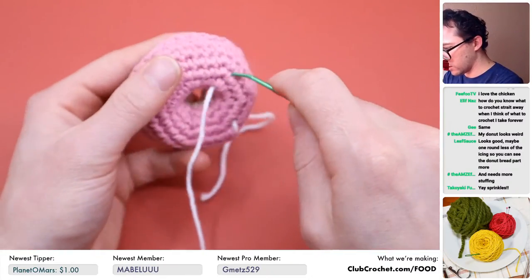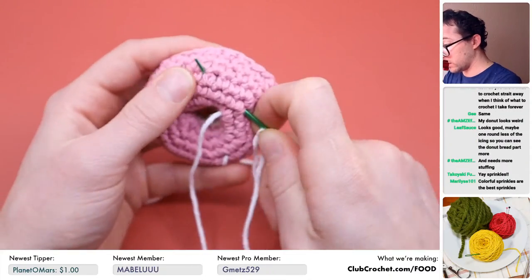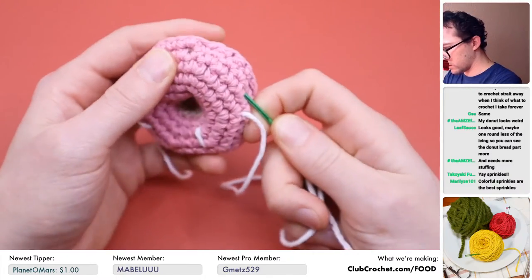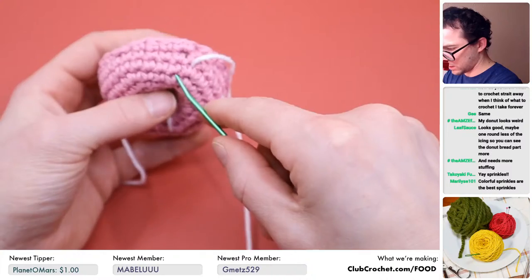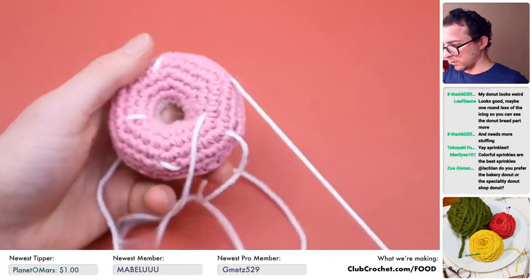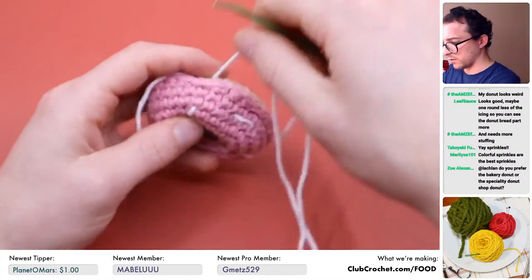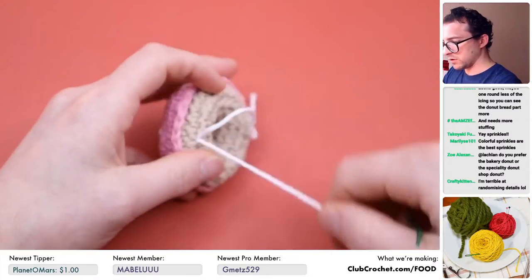And it might look strange as you go, but once we have all of our sprinkles on, I'm telling you, it's hopefully gonna look really good. We'll see though. Like that. And then we'll go a couple stitches over and out through, I don't know, right here. Yeah, and then a couple stitches over, and then out through right here. This is gonna be our last white sprinkle. It's just a few. We'll go down to here, and then I'm gonna come out through where our first tail end is. See, so even this was too much yarn. We didn't even need that much yarn. Yeah, that looks pretty good. And now we'll just double knot these two ends together.